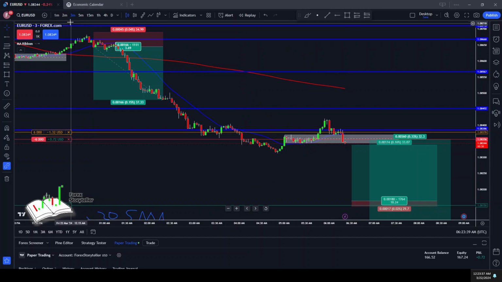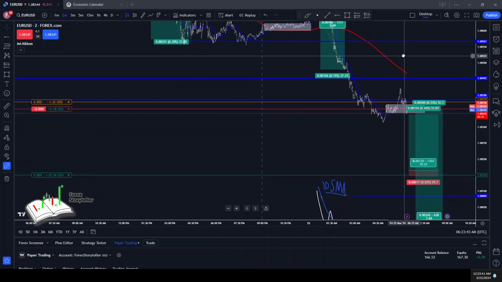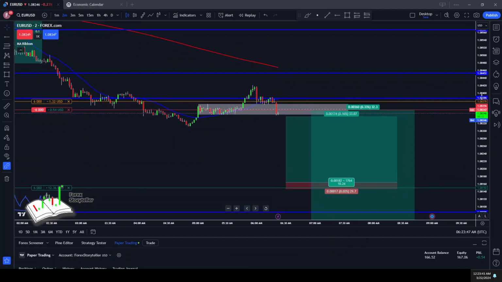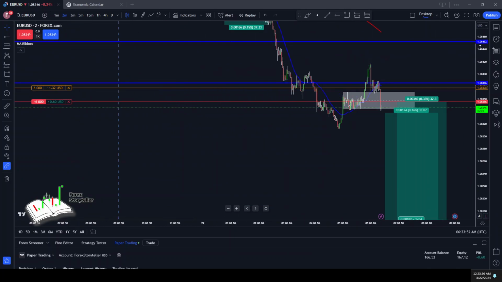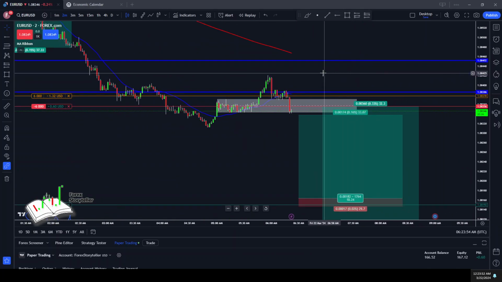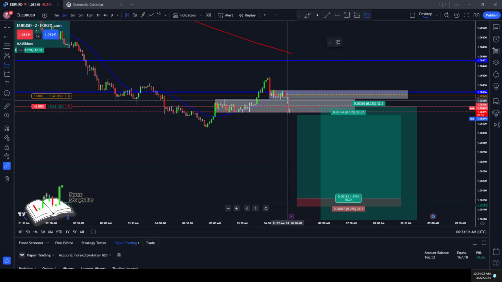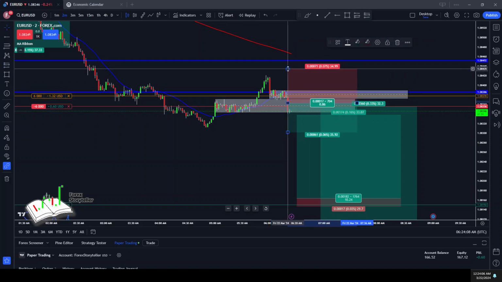So if you're moving down, I actually like, like I said, I prefer the 2-minute here lately. It's very fine and filtering, but it's not extremely noisy or chaotic. It's still rather organized, like a 5 or a 15. And it actually works very well at identifying the strategy. So notice here we had another box. And had we been paying attention, we could have actually taken the break out of this box and been way up here.